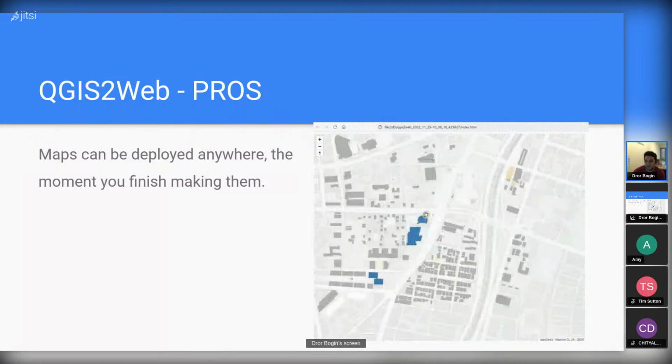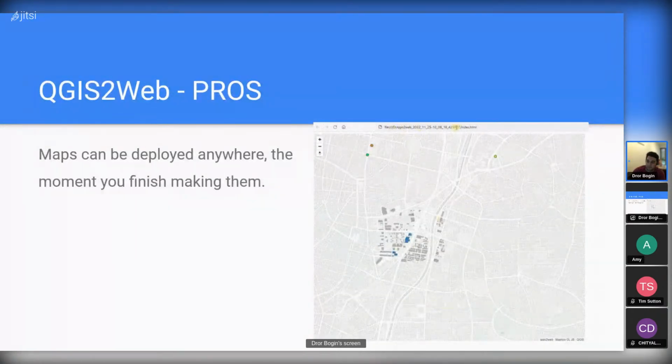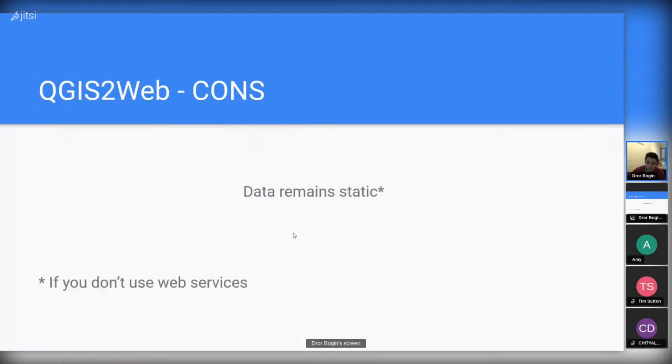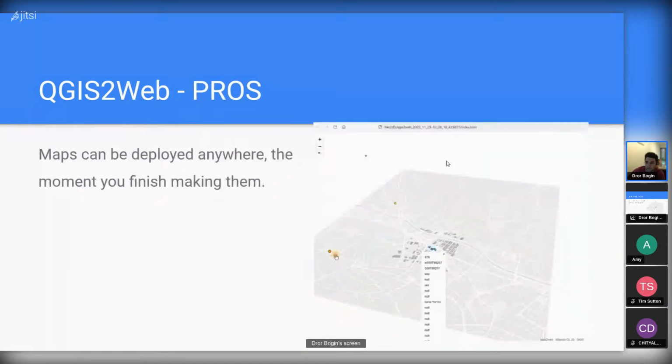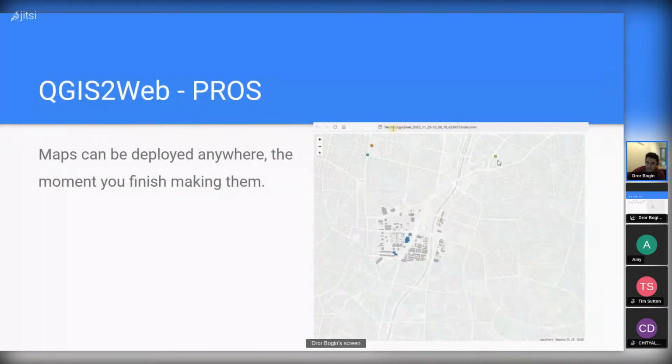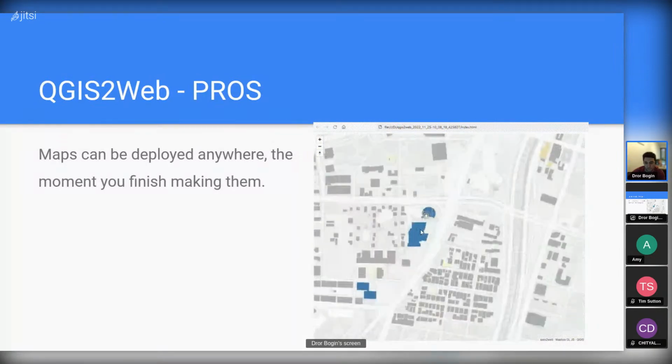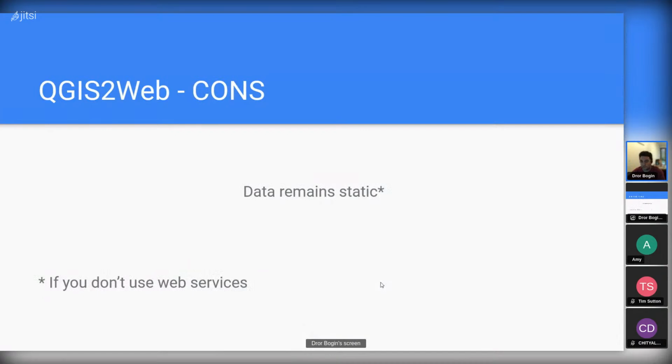So you get a static view of your data, unless you use web services. You can see here the base map is actually updating, but the layers aren't. So the base map here is a web service, but the layers are static versions of themselves.